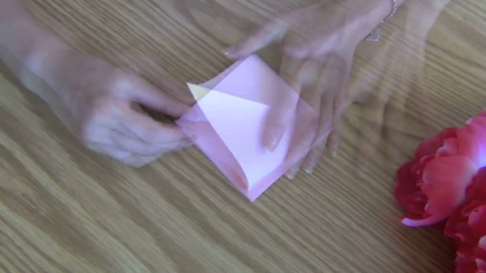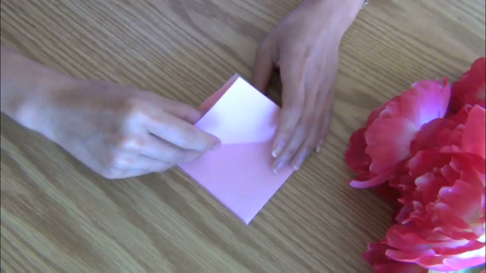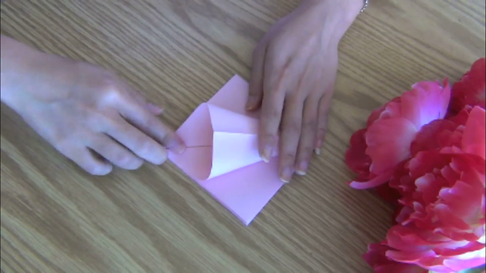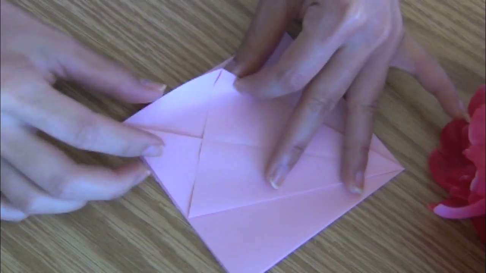At this point you should have ended up with four flaps. You should be able to open up the pouch in each flap. Be sure the center line crease lines up properly.